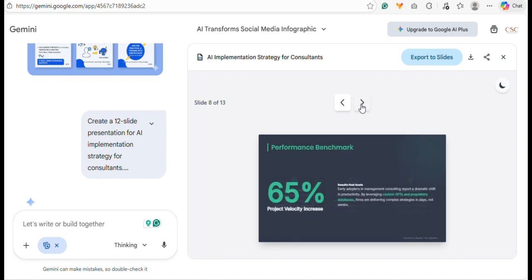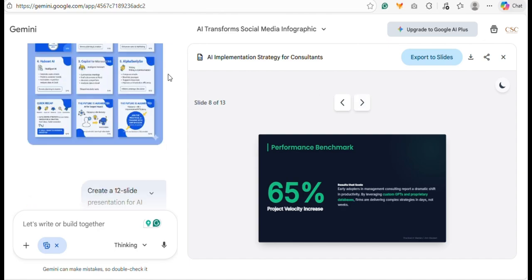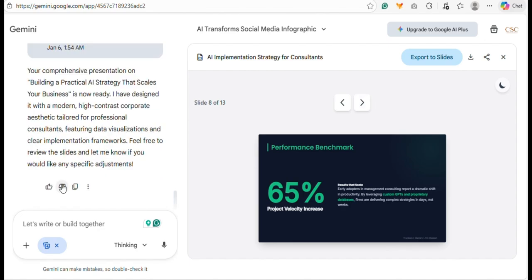So we have our slide ready. I love this. We can export directly to slides and continue from there, or download.